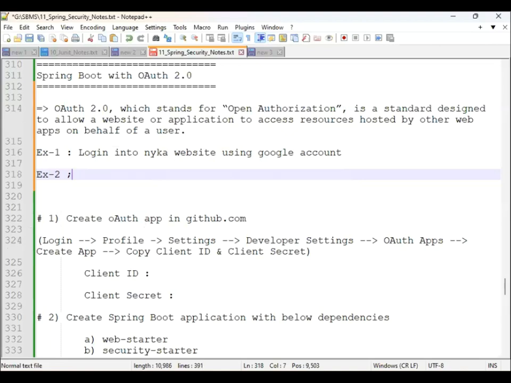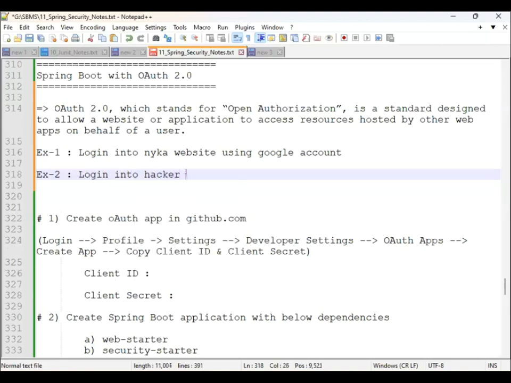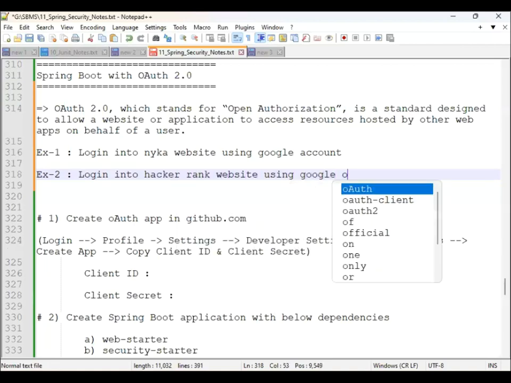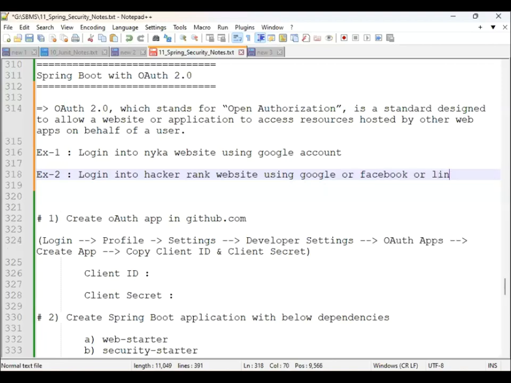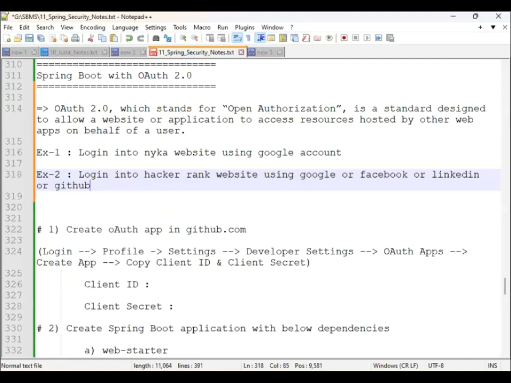Example 2, login into HackerRank website using Google or Facebook or LinkedIn or Git. All these applications are using this OAuth security. If you have a Google account, you can log in to Nika. If you have a Facebook account, you can log in to HackerRank.